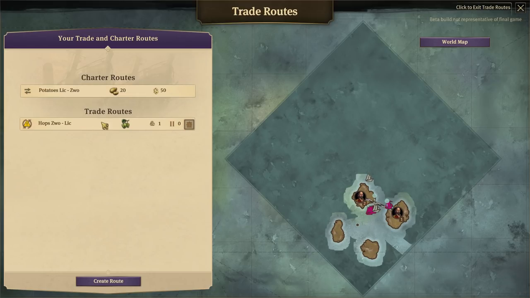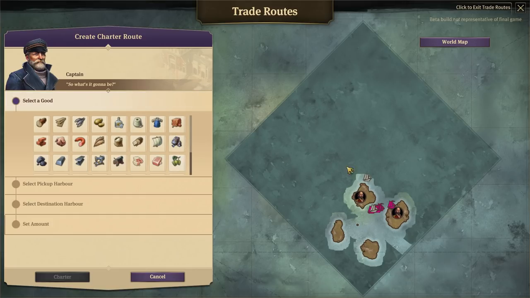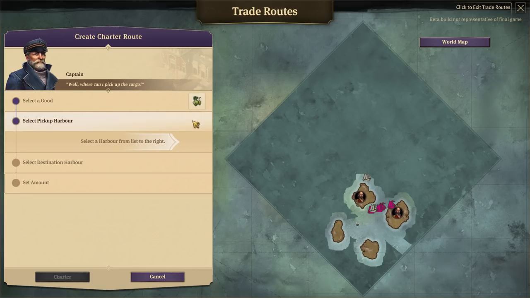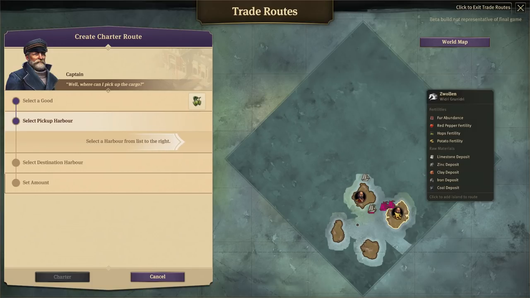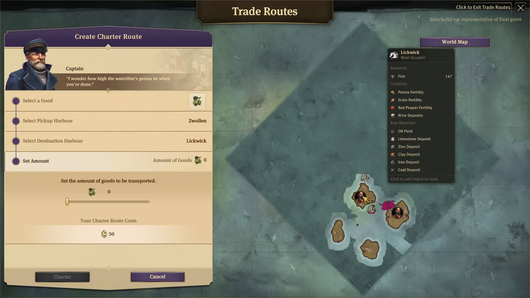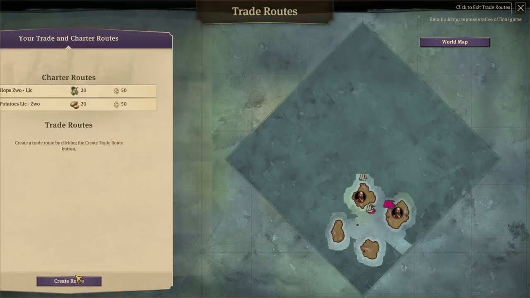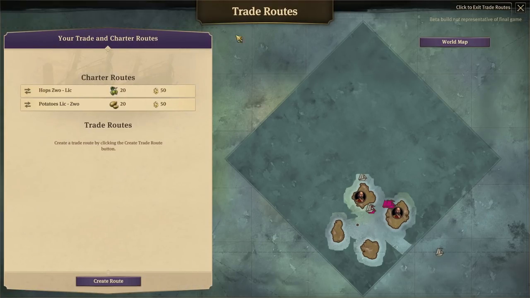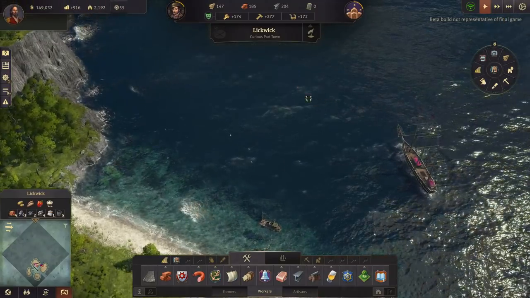We still have this trade route of sending these backwards and forwards, which I think I'm going to delete, if it lets me, and create a charter route of sending backwards and forwards hops. There we go. So these are going to come from, let's get this the right way round, Zwolen, and they're going to go to Lickwick, and we're going to just transport, I'm going to say 20 at a time. There we go, and hopefully they won't wait too long. That's why I've done that. So that should work a bit better. And yeah, we're making money again, which is good.